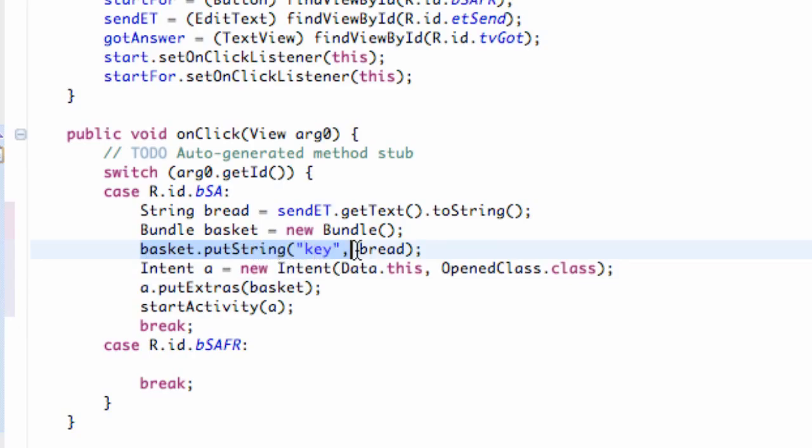But yeah, basically we set up our basket here. Then we're setting up the context of whatever class the data is coming from, and then what class it's opening to. And then all we have to do is set up the intent and say, hey, we're putting some extras, carry this basket with you as you go, and then you're going to start that activity. Sorry if I kind of went out of order there, but hopefully you guys get the concept, because we did have put extra before, and this is just adding to the intent our bundle. So the command is just put extras.